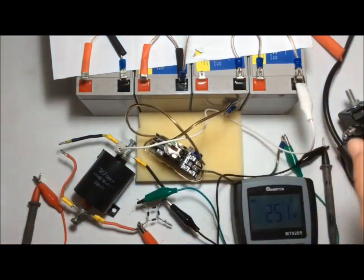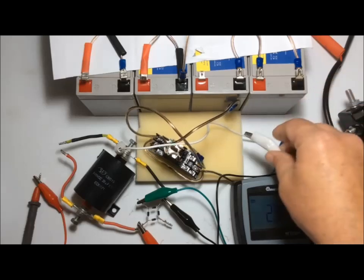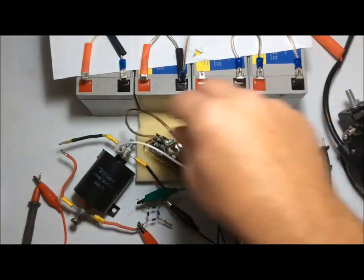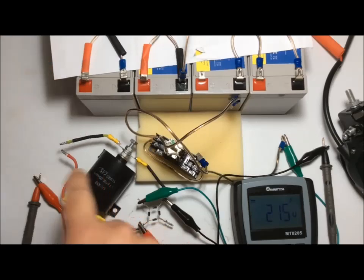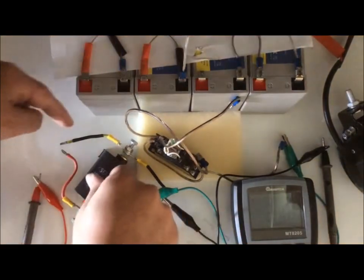Now we need to point out just how dangerous that power is. You wouldn't think it would be able to do that, but it clearly does. I'll disconnect the negative lead — the lead that connected it to the battery — and I've disconnected the relay. Now at 228 volts DC — block your ears — I am going to short that capacitor out. Actually, for everyone's benefit, let's turn off the light so we get a pretty bright spark.